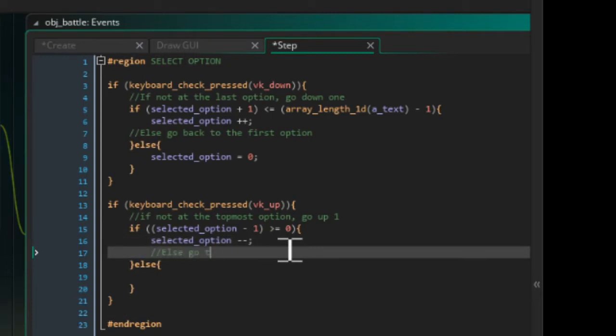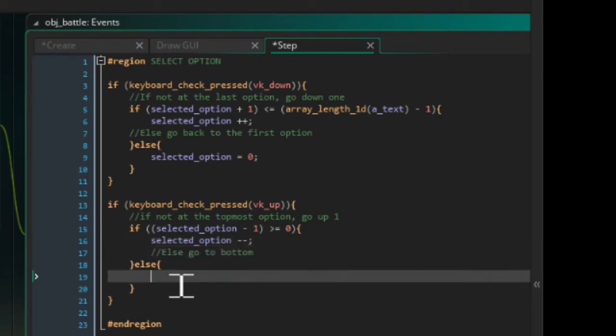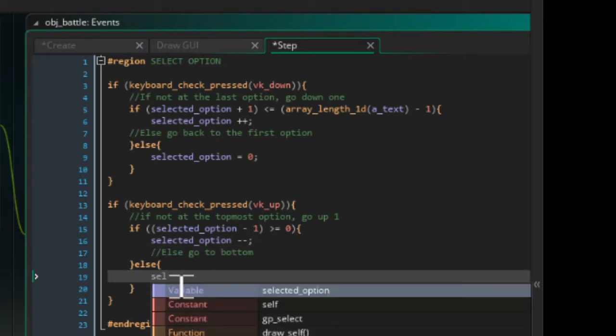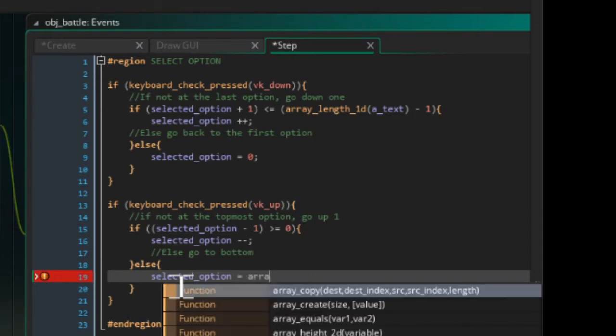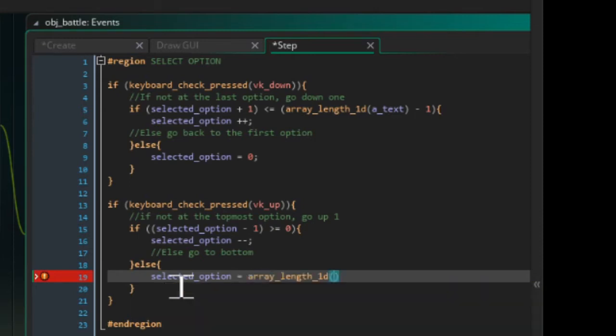Else go to bottom option, equals array_length(a_text) - 1.